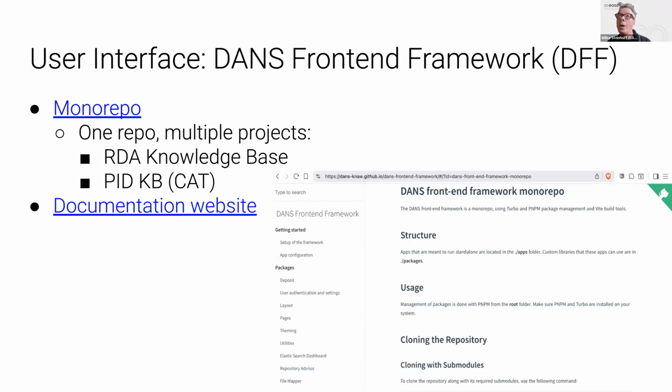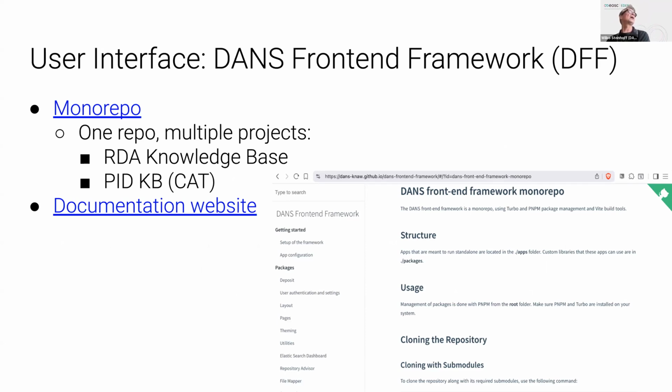Then the web interface, the user interface, was created with the Dutch front-end framework, which was an existing framework that we updated and upgraded. It's a mono repository, as they call it. It's one repository, but it could host multiple projects.